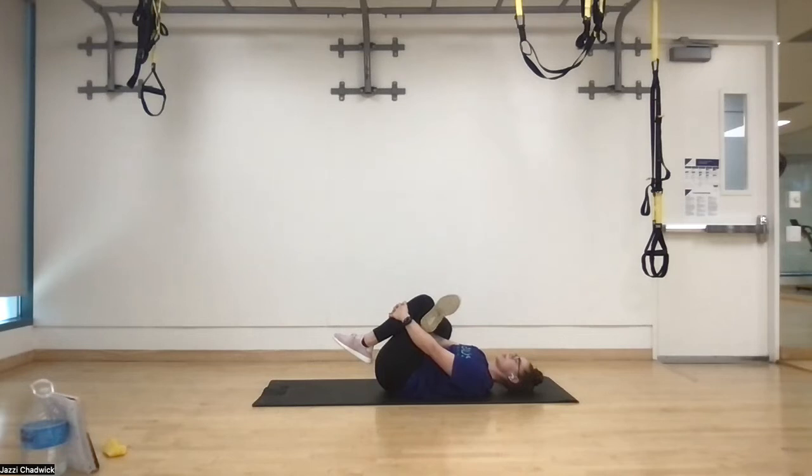And then we're going to exhale through the mouth. Sigh away the tension in our hips. So the front of the hip, the back of the hip, all of that's going to help us kind of loosen up our legs and our back as well. And I want us to sink into the floor with each exhale a little bit further.